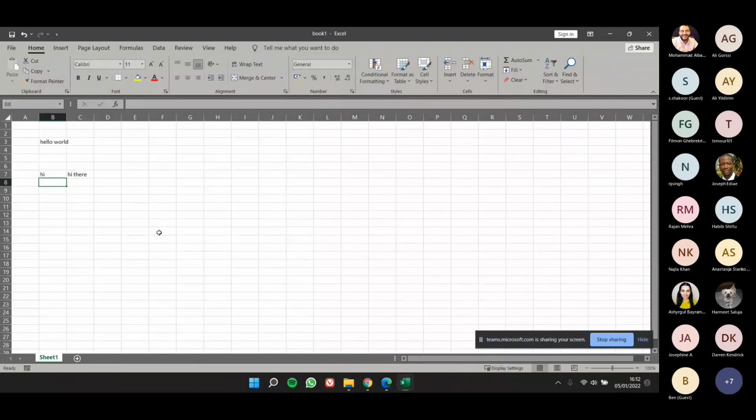We can also use the arrow keys to move to adjacent cells or click on any cell to make that cell active. If we select this, now this makes cell C7 active. If we click on it, we can see the cell is active and we can carry on typing into this cell. If you want to go out of this cell, you can simply press Escape, and now that cell isn't active.